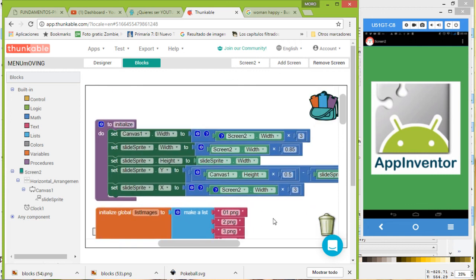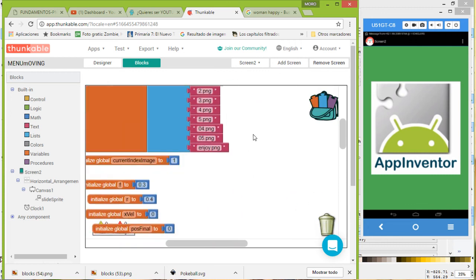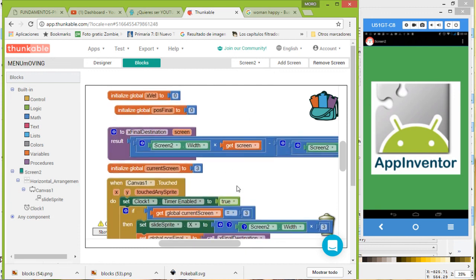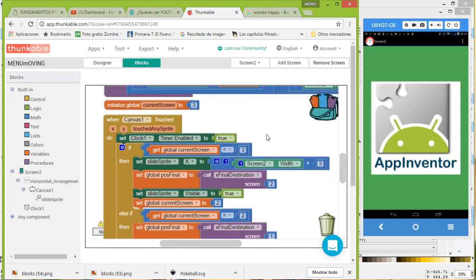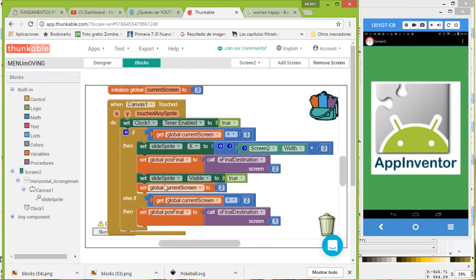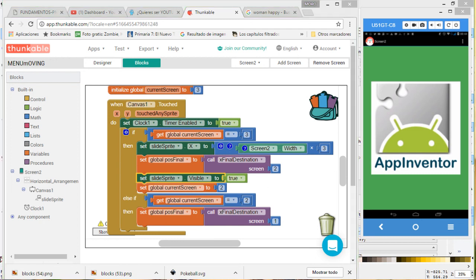There is something that is not working properly, I guess. It is the first image, because the first image is in here. We are going to move it over there. Set global image. I guess we are almost there.